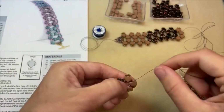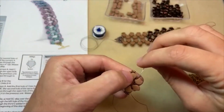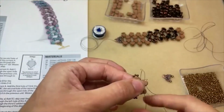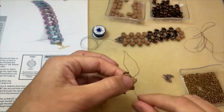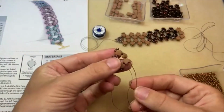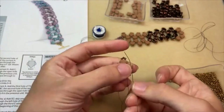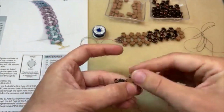Go through that first stringing hole of the next ginkgo bead. And from here, you're not going to go down through the next seed bead. You're actually going to jump over to the second stringing hole of this same ginkgo bead. And then you're in place to start your next little loop of ginkgo beads.